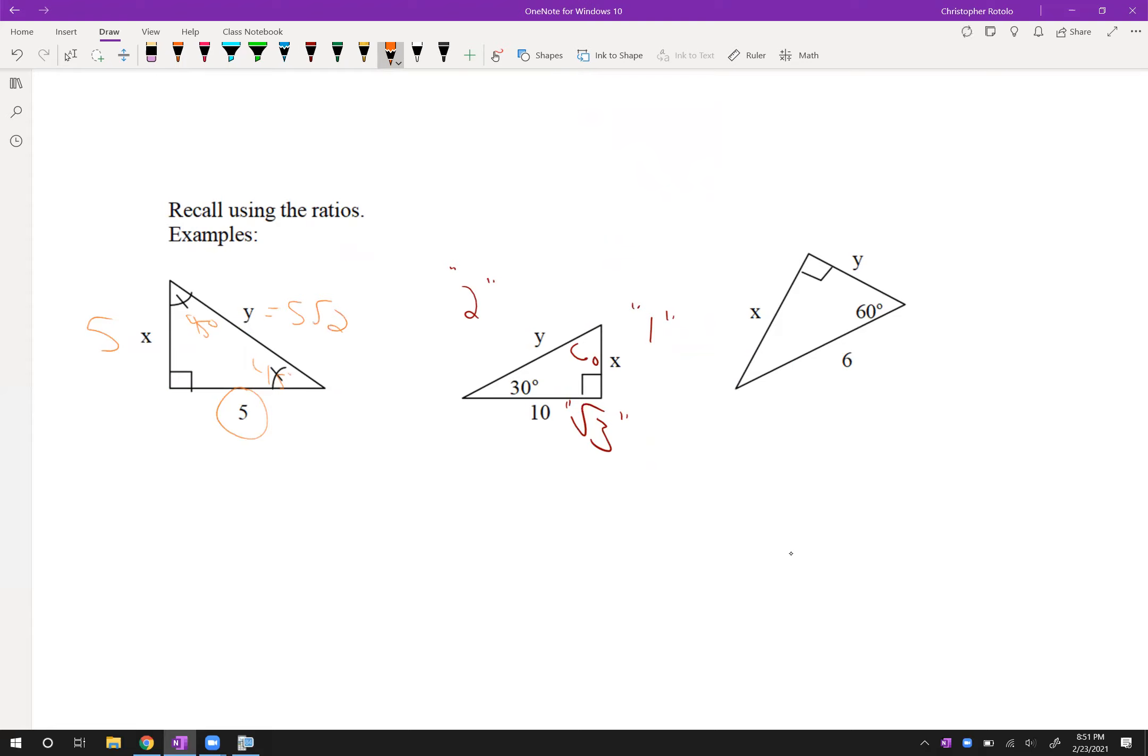Alright, what I did in the middle is first 30-60-90. So just recall we had 30 is the 1, 60 gives me the root 3, and then the y is the 2. So typically, you know, we'd really like to have the x value first because that would make this whole lot easier, but this one just isn't set that way. So that means if I multiply this side by something, I would end up with root 3. So that means I have 10 equals x times root 3, because that's the result of what should happen. What times that is going to give me 10? That's kind of what we're after.